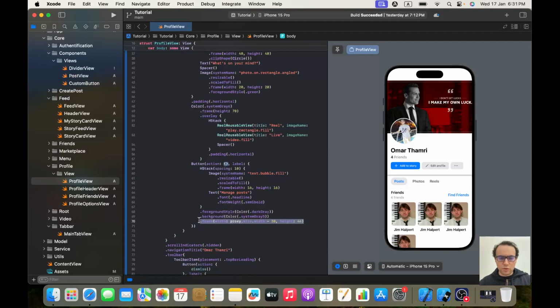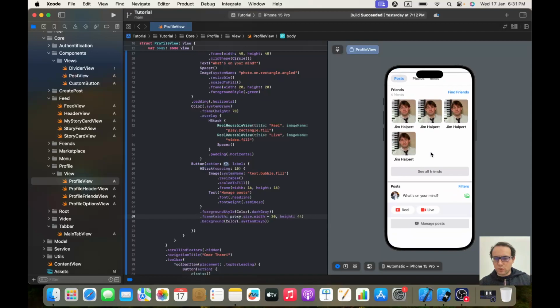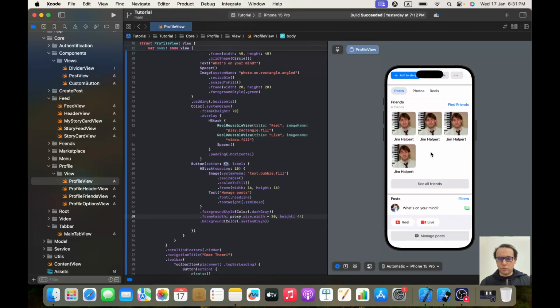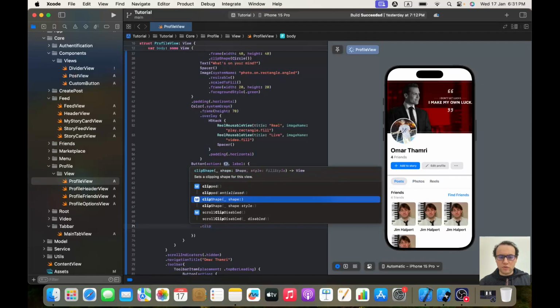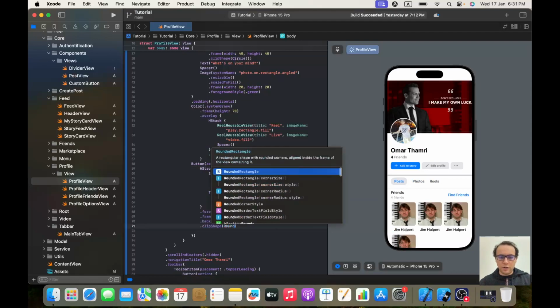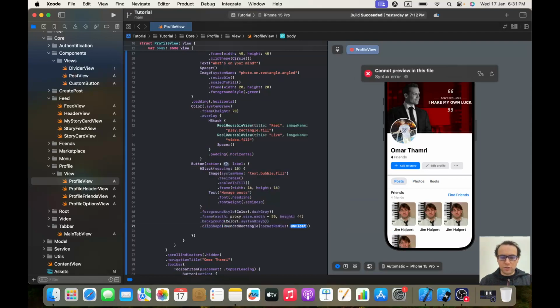Okay, really strange why it doesn't apply when I'm applying the frame. So check. Okay, now it's beautiful. Okay, frame needs to be before the background. Okay, perfect. And let's give it a clip with shape of rounded rectangle with a corner radius of 8.